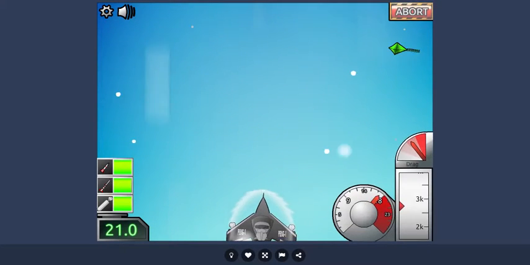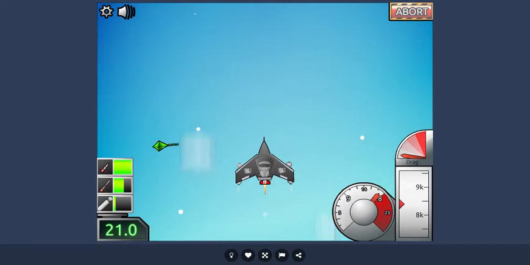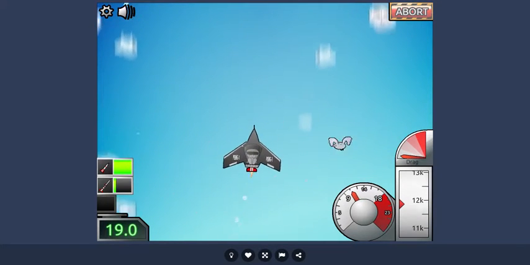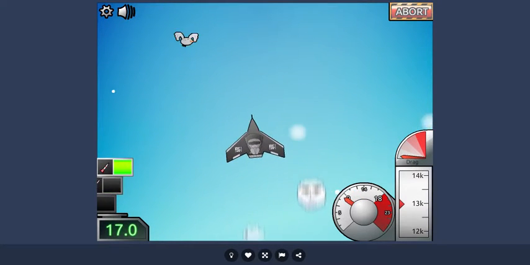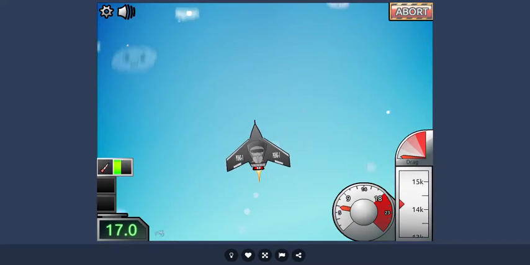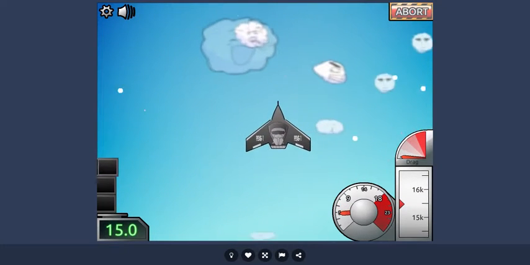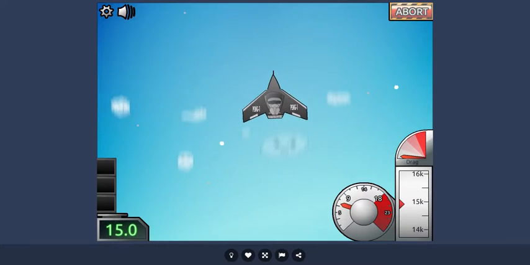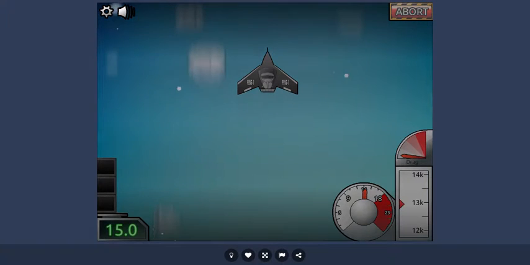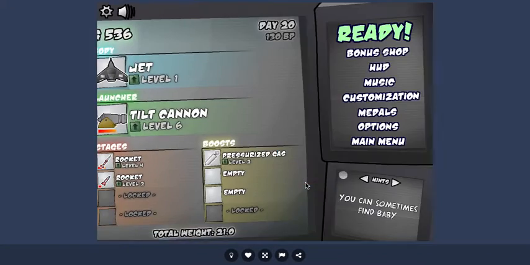Okay. Yeah! How did this fit inside of there? I don't get that. That doesn't make sense. This would never fit inside that small little cannon, unless the cannon was big and this is small. Good boy, seagull. I killed it. Okay, we're 15.5K or 15,000 feet or meters. I don't know. I think it's feet. Yeah, it's feet.